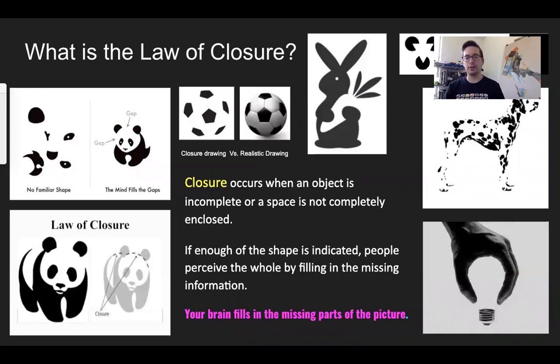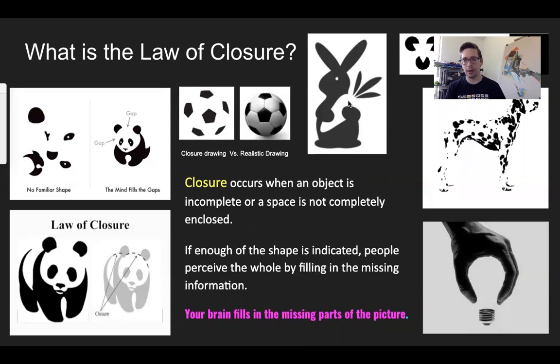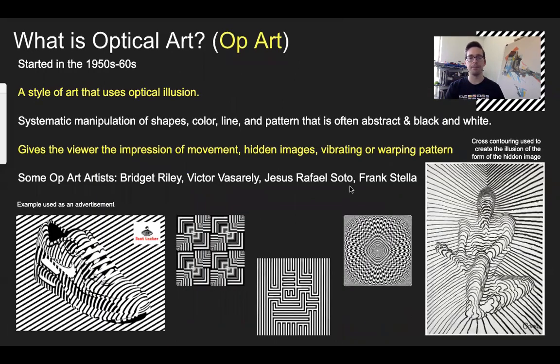Now, closure means that typically, in our minds, we want to close an object just by what we know of it. If you look at the light bulb here, we close that object because we know the shape of a light bulb. Even though we can't see the line, we're closing it off. Same thing with the panda or the carrot. With the dog, even though we don't see the full line, we complete it because of all the other blacks closing in that space. So that's closure with line.